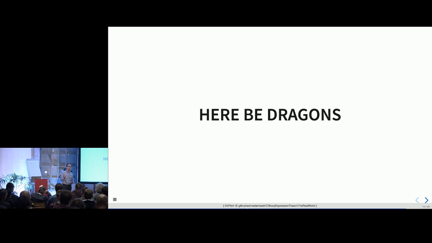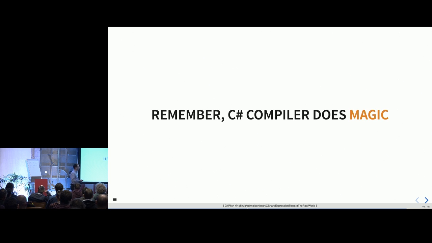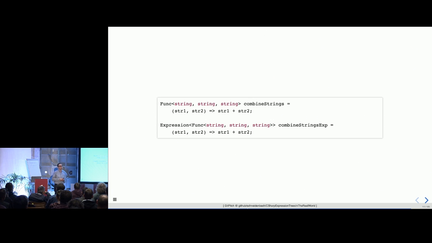It sucks a little bit, but it's actually a good thing, and it doesn't support it. But you also have to understand that the C# compiler does a lot of magic for you. So let's take these expressions. Finally, something a little different than the two upper examples. We've got combined strings. It's just a reimplementation of string.concat, right? We give it a function with two strings, and then we return those strings concatenated. So if we do the top one or the bottom one, it doesn't matter.